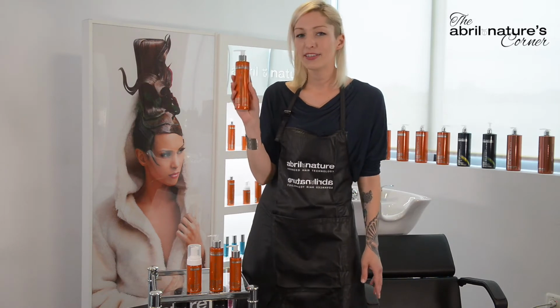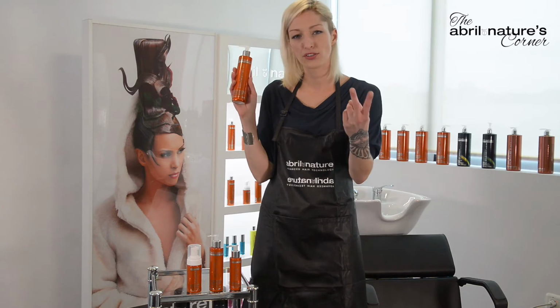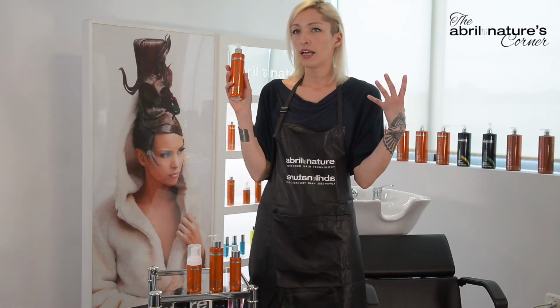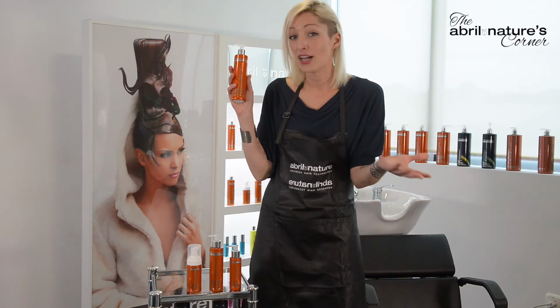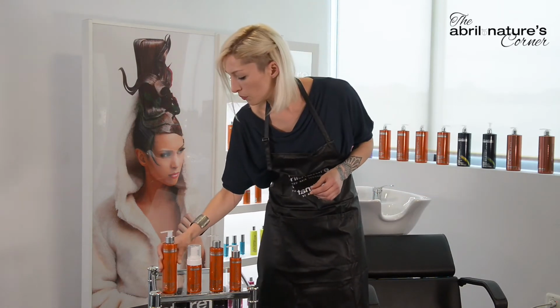You have to leave it maybe for 1-2 minutes if you want, okay? Or just shampoo twice if you need. It is really a product that when you rinse it off, you already feel your hair is so much healthier, all right? So rinse it out and we go with the mousse.